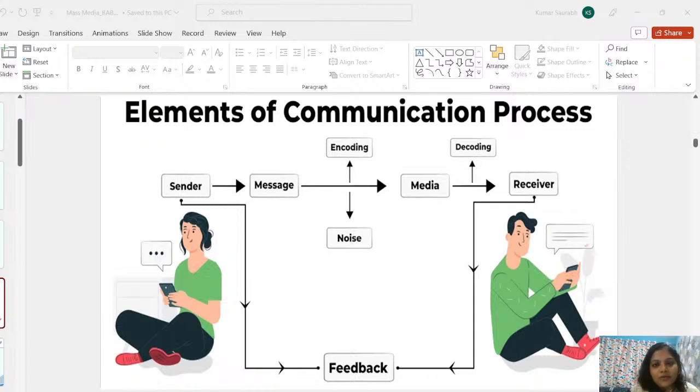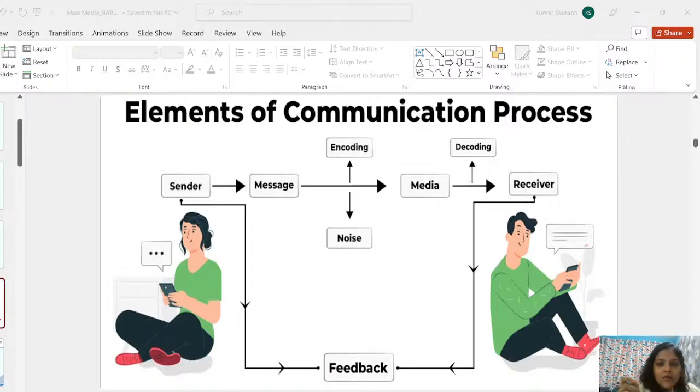how the communication is coming from the sender. The sender is typing a message, you could see, right? Maybe a WhatsApp message. And then the message must have some kind of a context. Every message has a context, like which context you're talking about. What is the context of the conversation? Without a context, you can't think of a message. The message is going to the receiver, but this message is being encoded. Okay, the message is encoded basically. So, what is encoding?